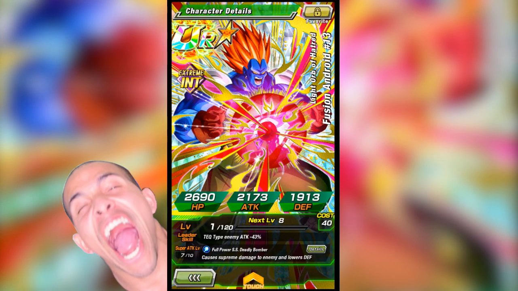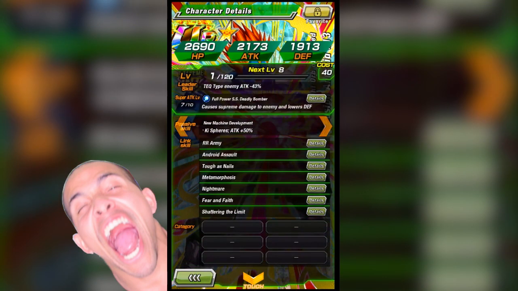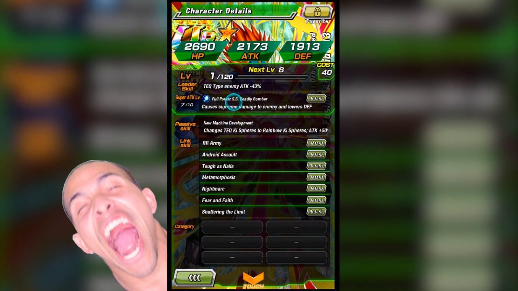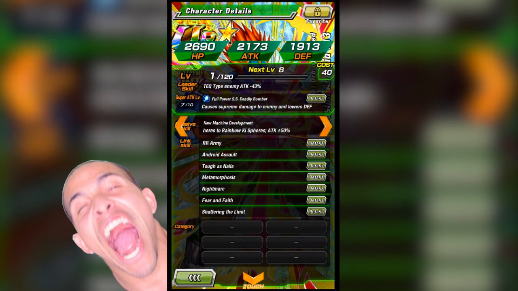Minus super attack 7. Lead ability is kind of funny. Tech types enemy attack minus 23%. Okay, that's okay. Supreme damage and lowers defense. This should be at least greatly, like, lowering defense regularly is nothing.